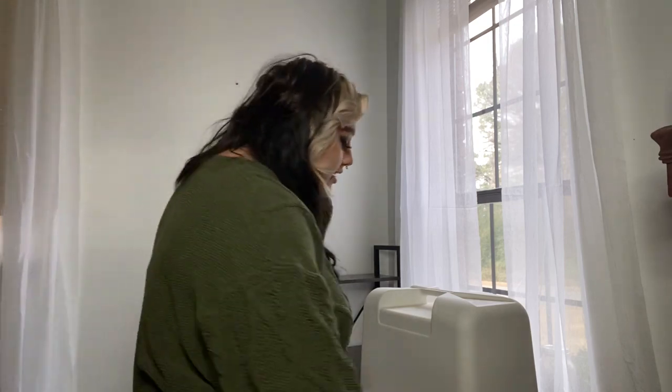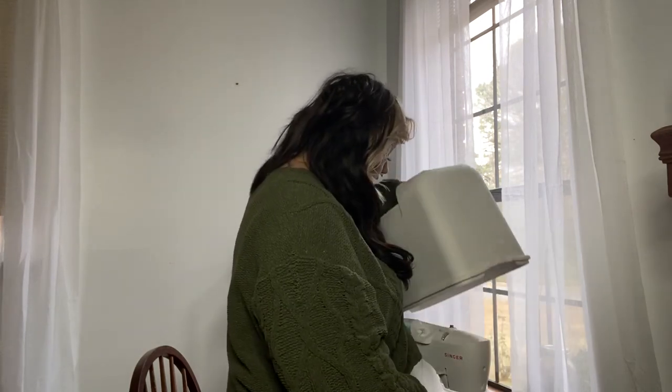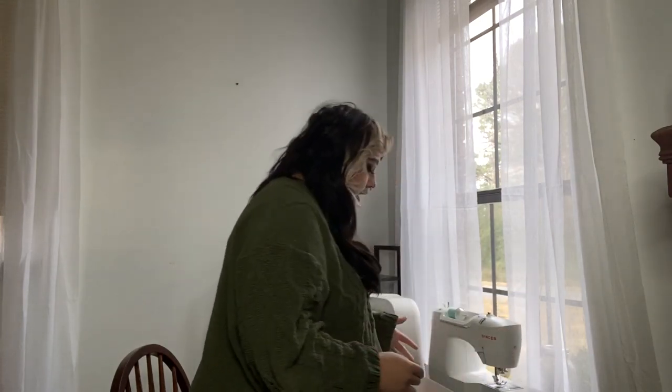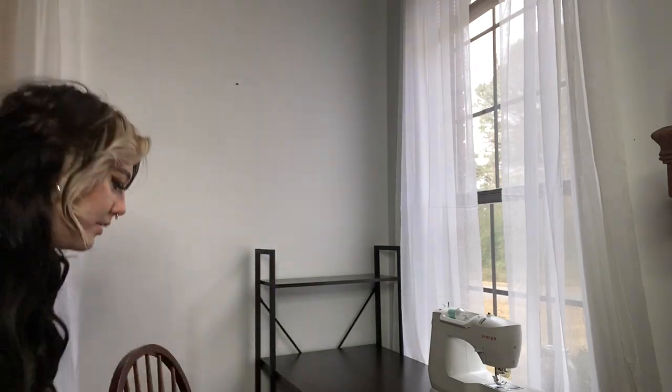First thing I have to do is put my sewing machine on the desk, so let's do that. Let's open it up and get it out of this dirty box. This is not actually mine — my grandma and I share it, but she said she's not doing any projects for a while, so I'm gonna save up for my own. Until then she said I could keep it here. Isn't that cute? My grandma and I share a sewing machine because we're besties. Do I have a plug-in over here? Perfect — I have a perfect plug-in right underneath there!